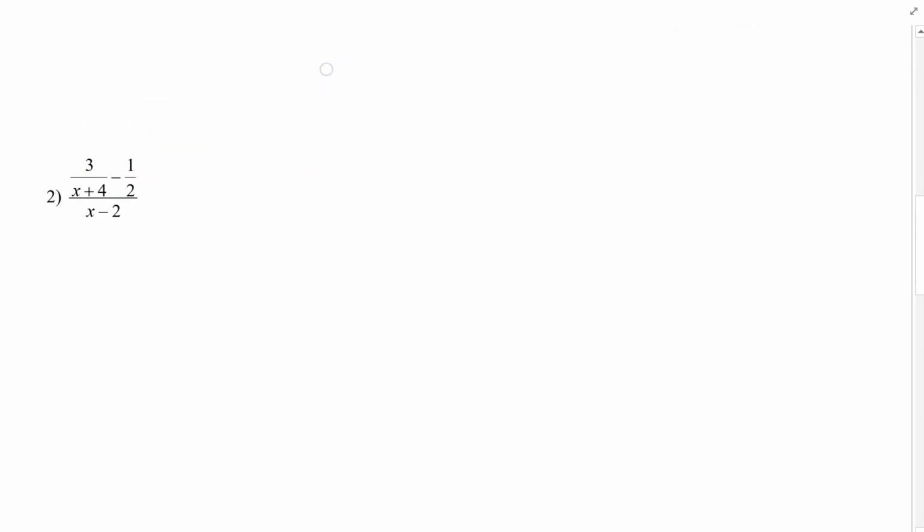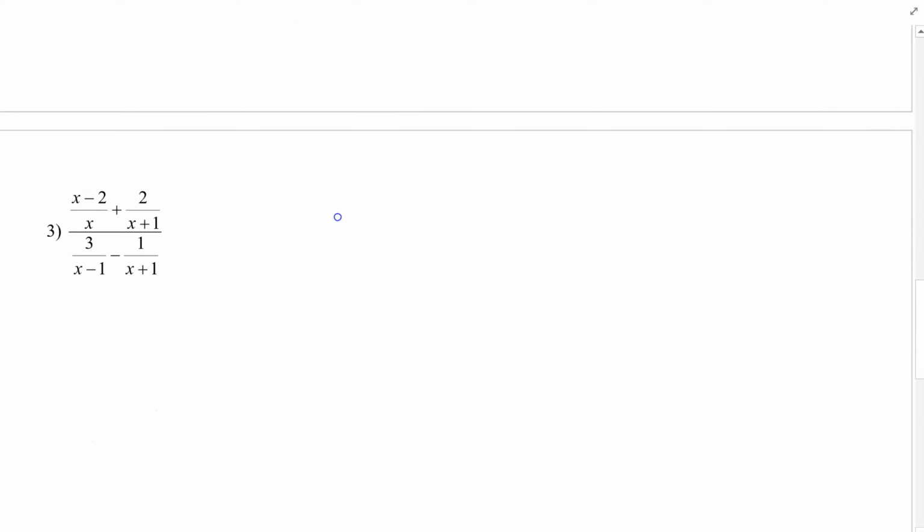You can see that again in example 2. There's this fraction bar. So then this whole expression on top is what I consider to be the overall numerator. And then this x minus 2 would be the overall denominator, even though there's these mini parts, right? Something over something minus something over something. There's mini numerators, mini denominators, but overall numerator is all of that. Overall denominator is all of that.